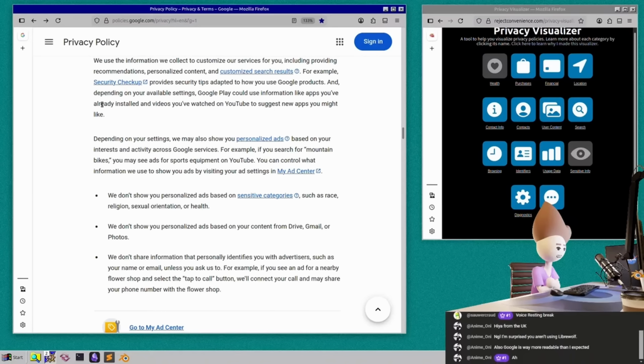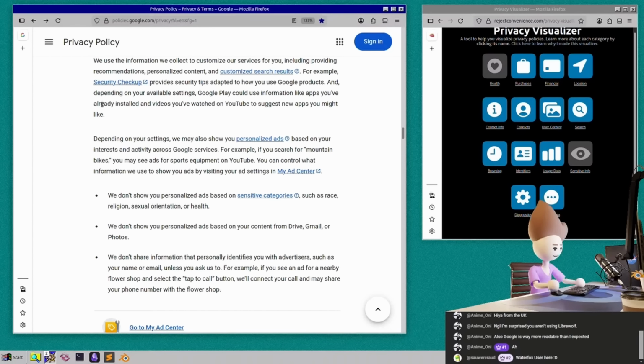So it's worth keeping in mind the reason that Google's is so easy to read is because they have an enormous amount of public pressure to make that so. We saw towards the beginning of the stream that they update their privacy policy quite regularly, but it's normally just for minor changes in language. And a lot of that has to do with all of this public pressure to make sure that their privacy policy is easy to read, because on a global scale, a lot of places really, really care that Google keeps this easy to read, which I think is what's most surprising to learn for the first time.